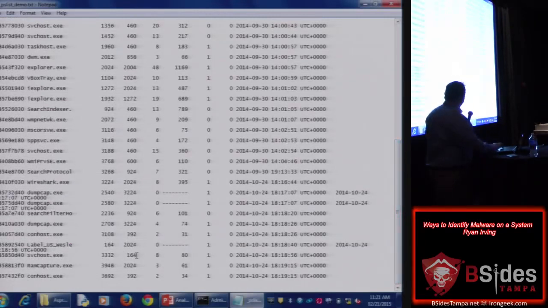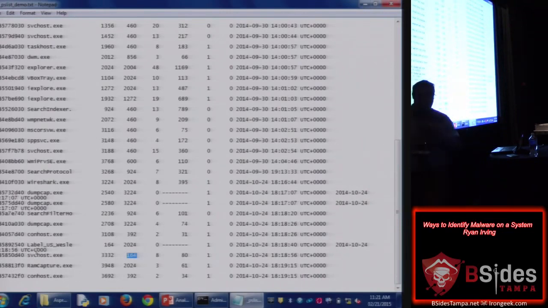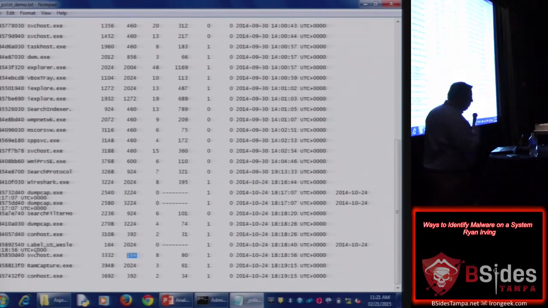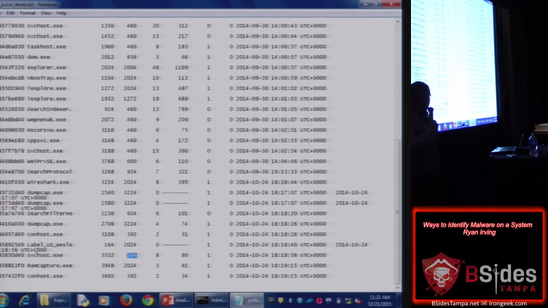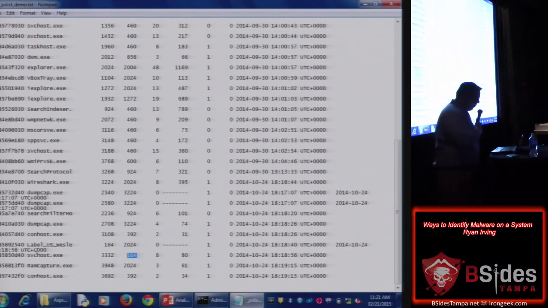Just remember this other column here is the parent one. And look, we have this svchost right here. So svchost is the general Windows executable that does a lot of different functions for the Windows system. Basically what this malware did is it said, I know that people are not typically going to look for svchosts, so I'm going to inject myself into an svchost process and hope that you really don't look at it. And we know this PID is now 3332. Okay, cool. So we have that information.